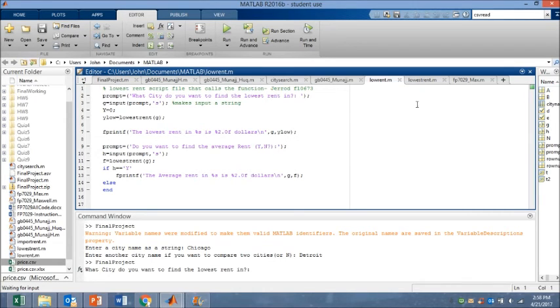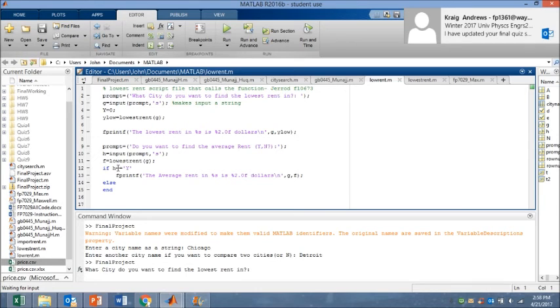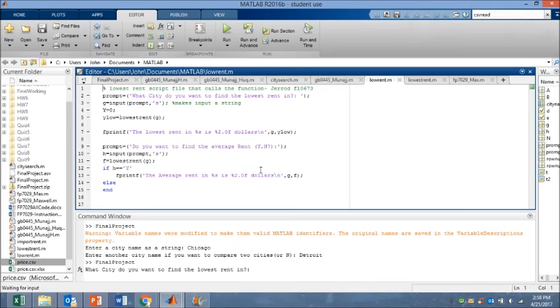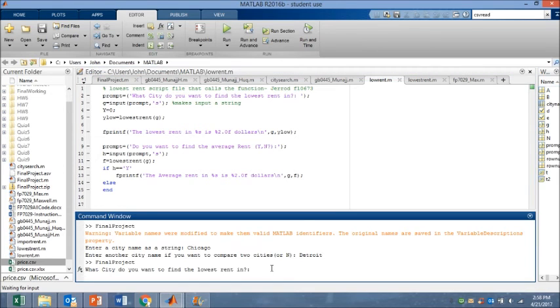Okay, so right now I clicked it because I wanted to find the lowest, and as a bonus, it will give me the question, do you want to find the average? And if the answer is yes, then it will output the average. So which city do you want to find the lowest rent in? Omaha, again, because we love Omaha so much.